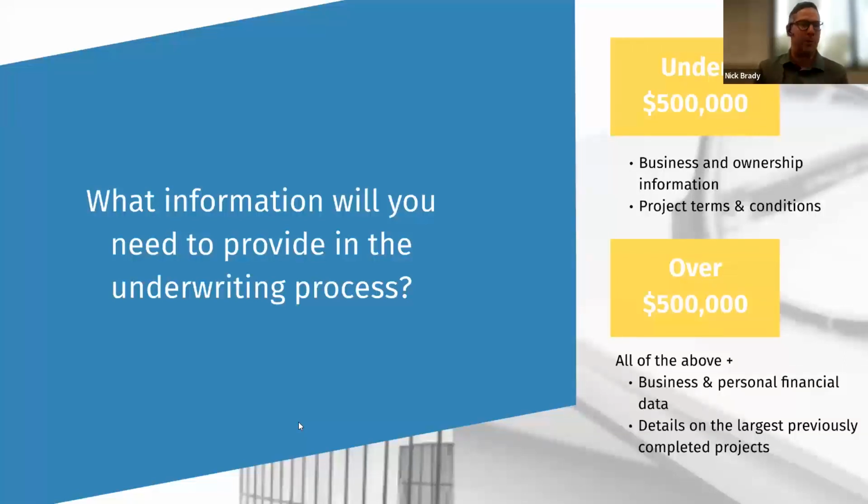You'll see specific examples of those project details when we go through that application process in a couple moments. When it comes to larger projects that would be over $500,000, we would request some further business financial information and details on their project history. Ultimately, our goal is to make sure that the contractor is financially solvent and has the necessary experience and skill to complete the project we are looking to bond.